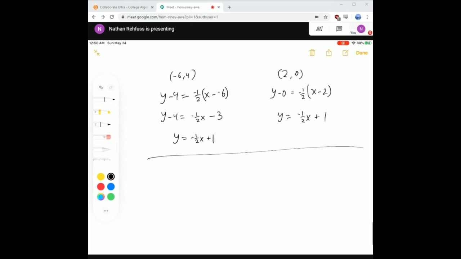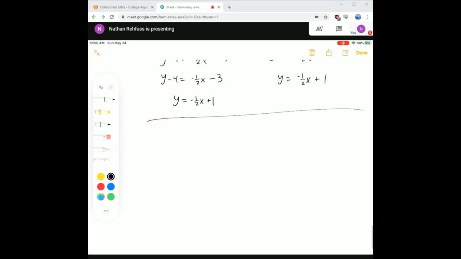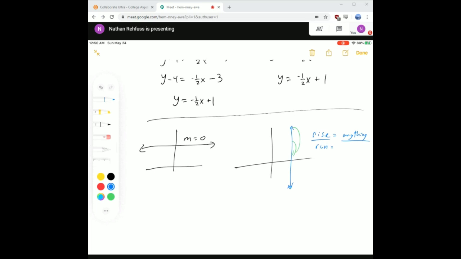Hey, there's a couple of special lines. If a line is horizontal, I already told you, then the slope is 0. But what if our line is vertical? So the rise is whatever you want it to be. I could rise by 1 or 2 or 5. The run, though, we're never going to go left or right, so the run is always 0.